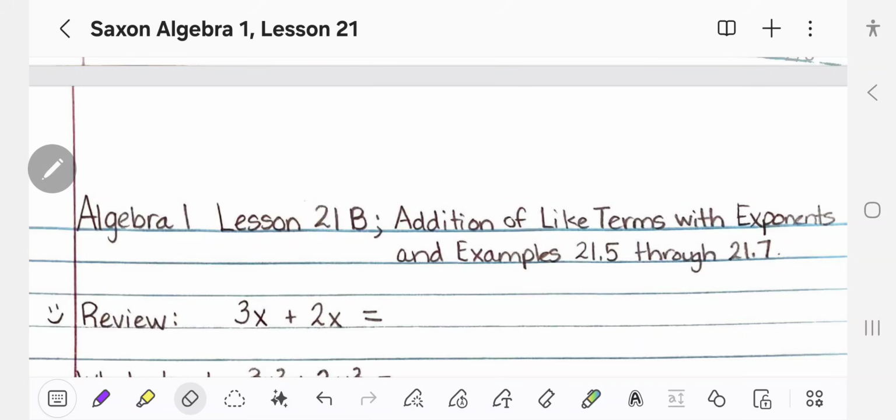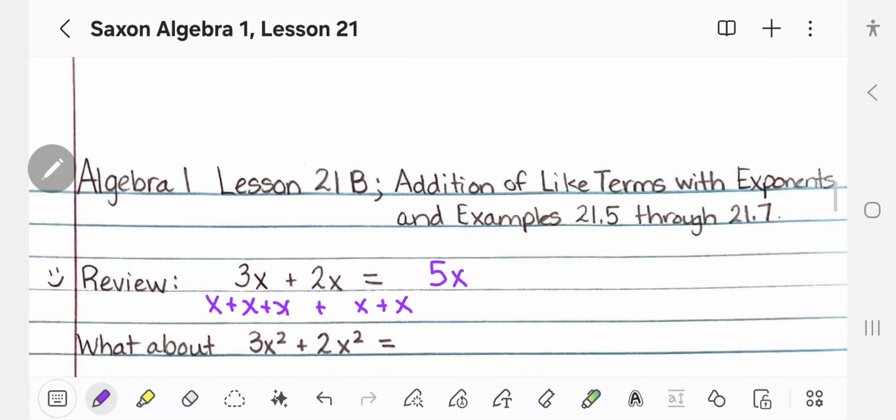Remember when we talked a couple videos ago about like terms? These are like terms. First of all, I know they're terms because they're separated by a plus sign. If you're separated by plus or minus, then those would be terms. How do I know they're like terms? Well, they have the same variable. They're going to be equivalent variables. And I could list this out the long way. That's what 3x's would look like, plus 2 more x's, and that would be a total of 5x's.